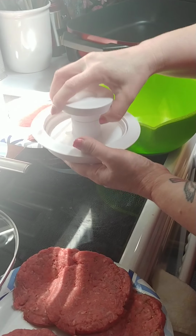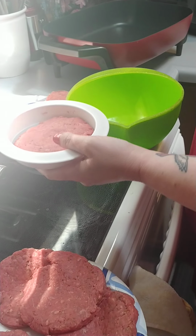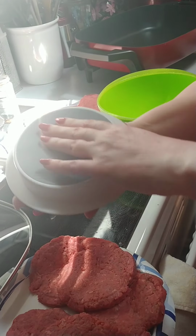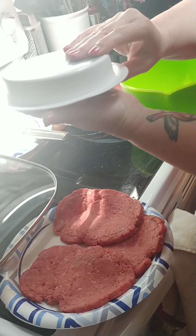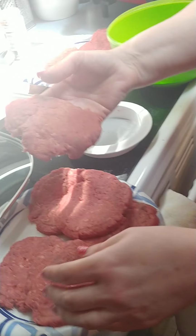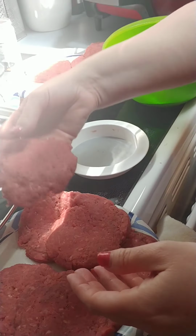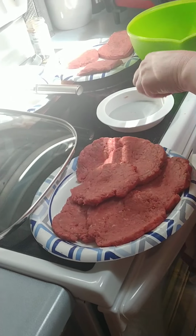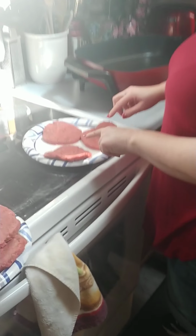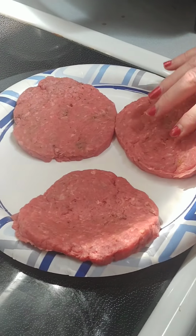And that one I didn't press too hard because it's already pretty thin. We just wanted to spread it out basically. There it goes. So that one won't take nearly as long to cook as all the others. So what we want to do, clear our mess out, and we'll wash those off real quick after we get everything going. These are the thicker ones, so we're gonna put these on first. Give them a little more cook time.